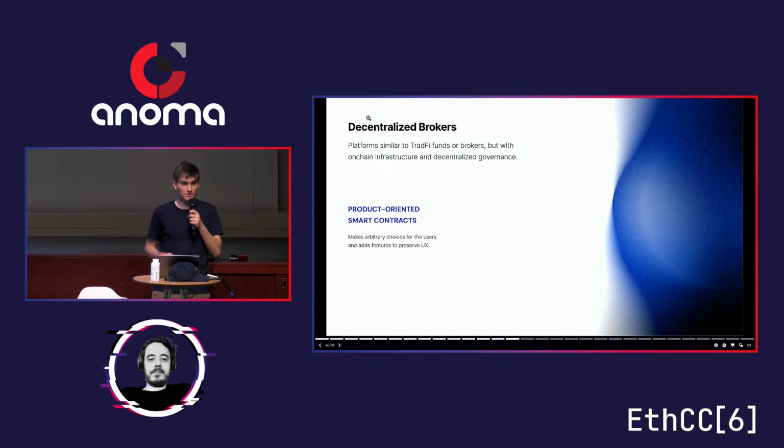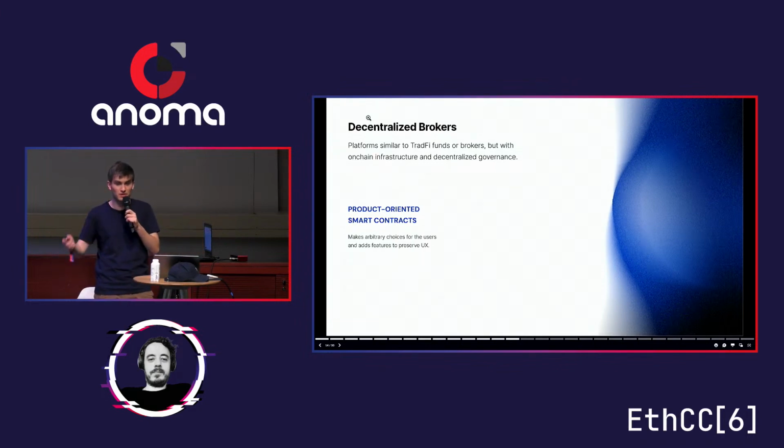You could recognize those patterns through mainly two things. The first thing is they're smart contracts. The smart contract of decentralized brokers is very product oriented. What I mean by this is literally the code run by DeFi platforms such as Aave or Maker is quite similar to the one of a Web2 startup in some sense. You have a ton of arbitrary choices in it, and you have a very vast code base. The purpose is really to have as many features as you can and as much opinionation as you can in order to provide a very passive UX for the user.